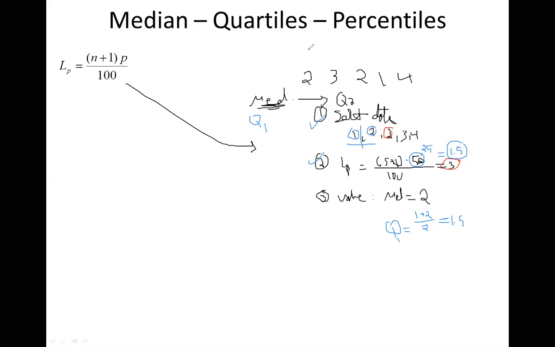In the same way, changing color, I need to find the Q3. How to find the Q3? The first step is the same. Step 2, substitute, not 50, not 25, it's 75. So now I need to find the value 6 times 3 divided by 4, which will give you a position or location for the Q3. So now, using a calculator, we can find that out.